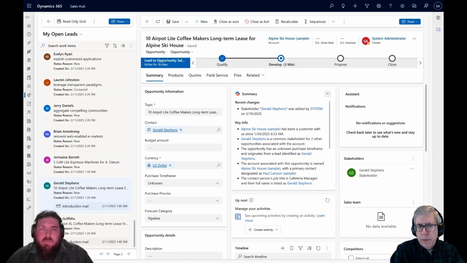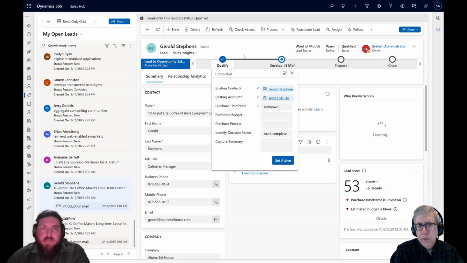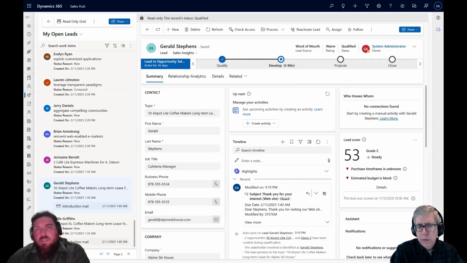Just to unpack that a little bit further, on the lead, the process flow was the same. If you hadn't used the qualify button at the very top in the white ribbon bar, would it have actually created the opportunity, or would it have done something different? Yes, based on the qualify button, it moves it through the business process flow to develop. If I jump back to lead one more time, this opportunity business process flow really is tied to the opportunity and to the lead. So you could have it separated if you wanted, you could have it different. We've had customers who wanted more steps on the lead side, not just qualifying.